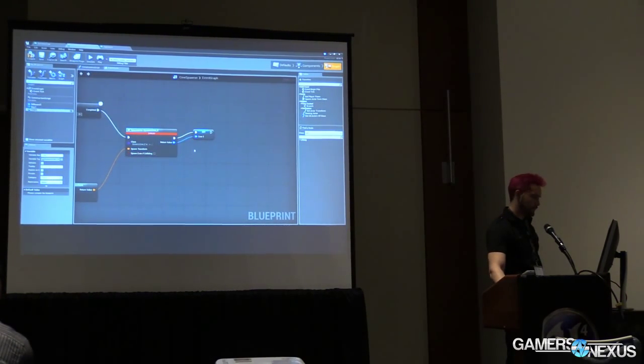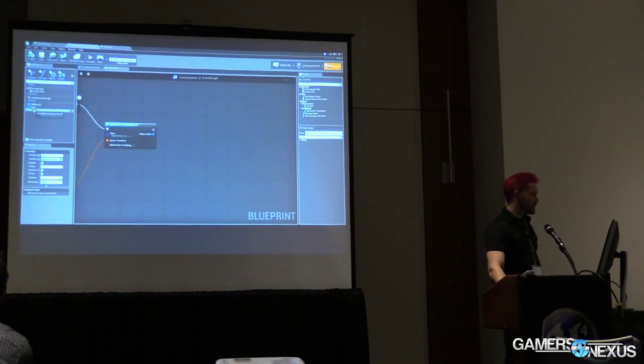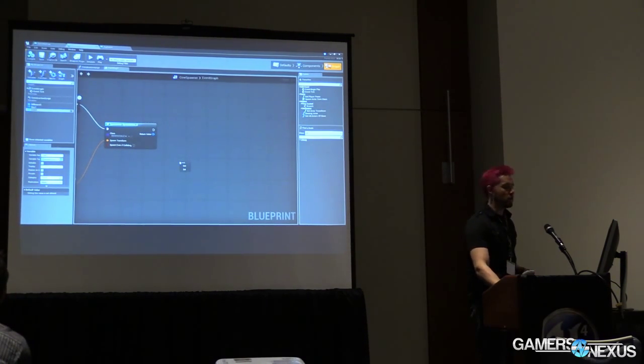We'll keep this super simple. I'm going to disconnect it. I'm actually going to remove it from the graph real quick. I just want it to exist so I can turn that into an array. Go ahead and compile, make sure there's no errors. So I now have an array of all of the cows.